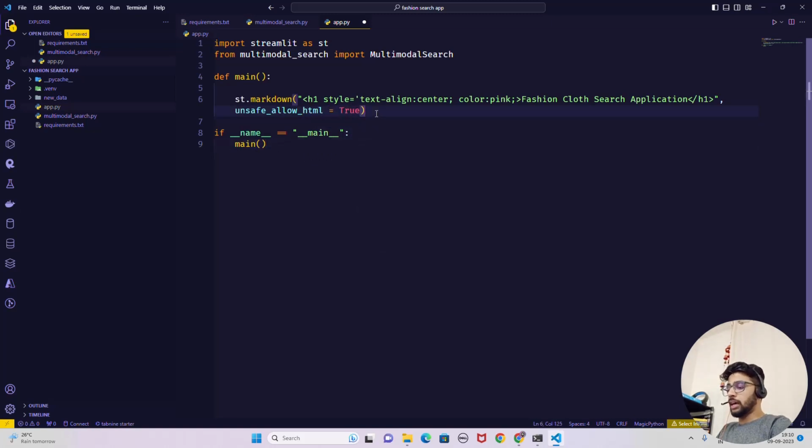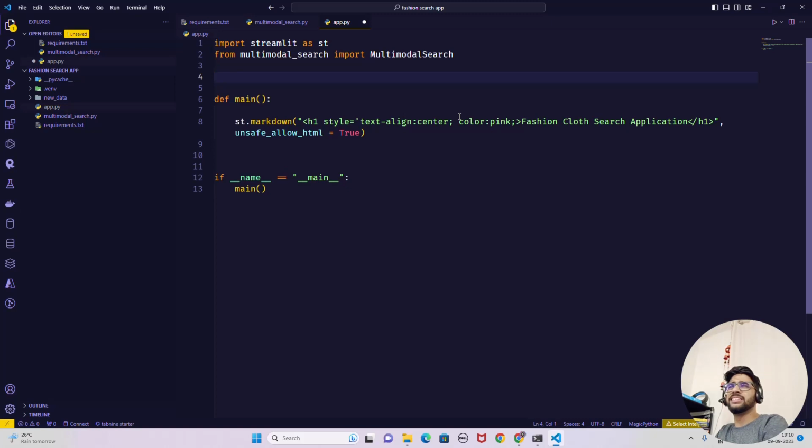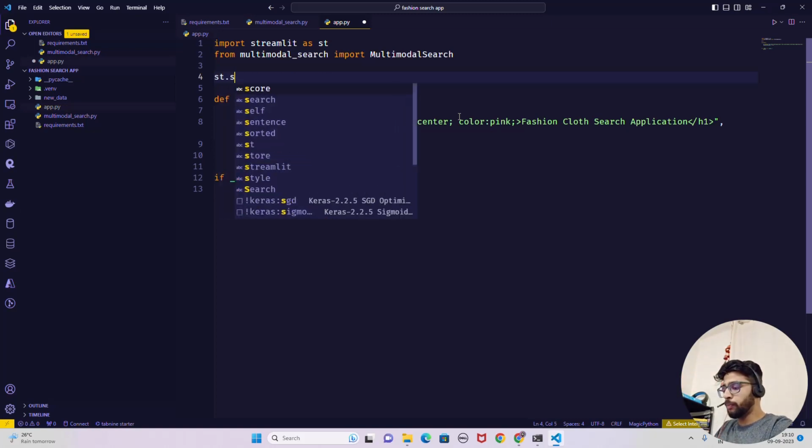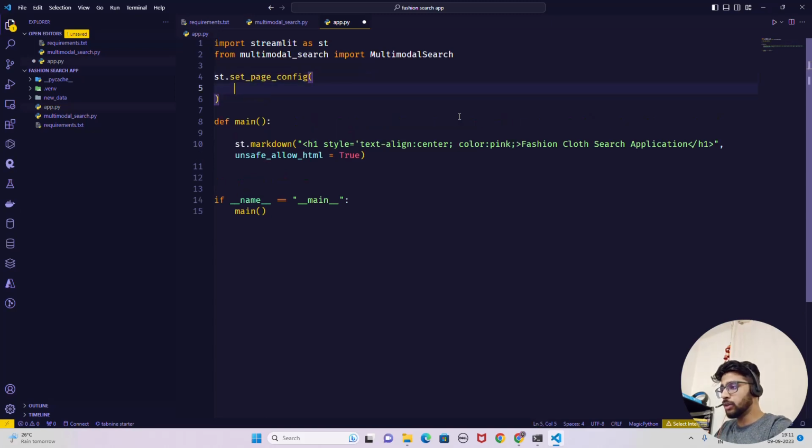So we are okay with our name, and I also realized that if you use this, it will probably use the container in Streamlit. What I have to do is set the page configuration. So st.set_page_config, and in this page config I'm going to set the layout equals wide, and it will give me the entire layout that I can utilize to show the results and all.